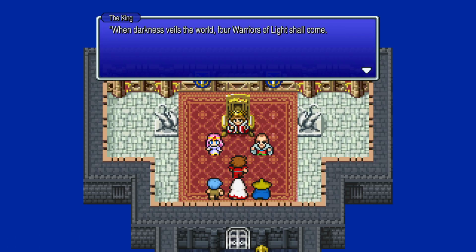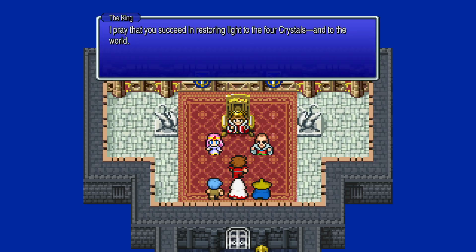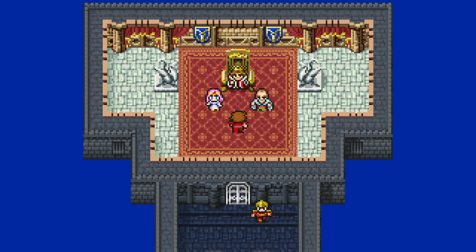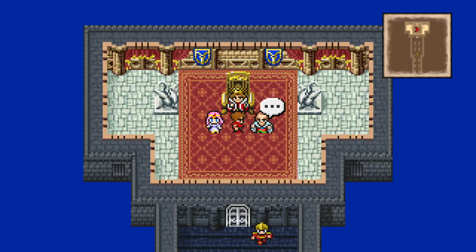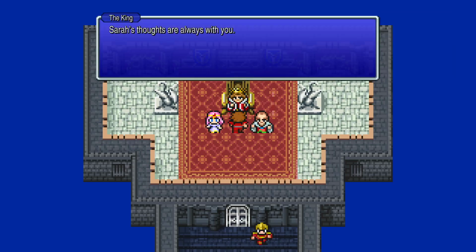Alright. Yeah, we're not gonna read the whole prophecy. Light the 4 crystals or orbs as you prefer. Defeat the fiends. Yada yada. Alright. Hey there, Rainbow Bull. Still just talking about the dancing girl. We still have a missable loot, although I bet you if you try to walk out of the room, she'd give it to you.